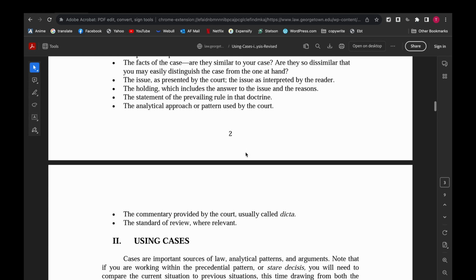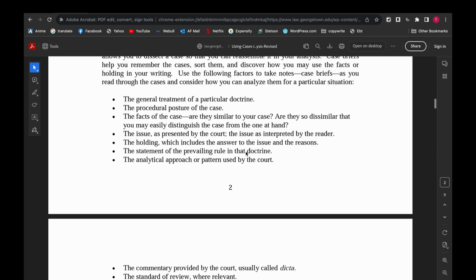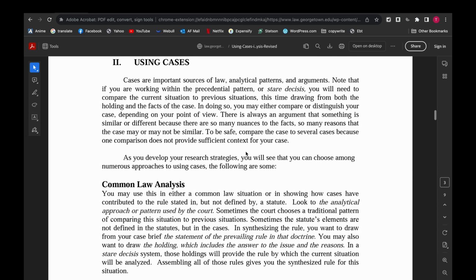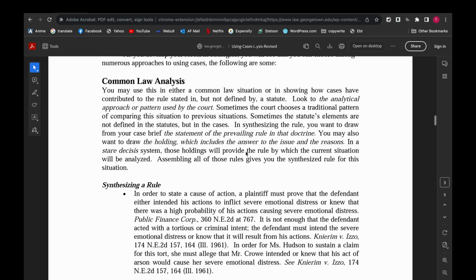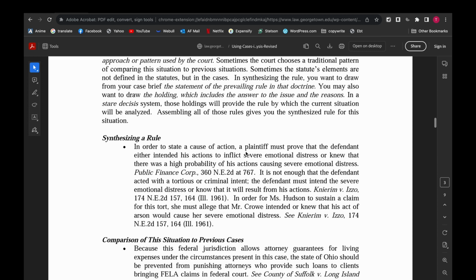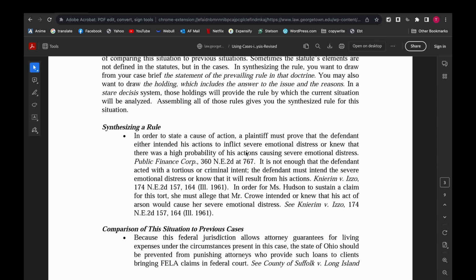And here it kind of gives you a guide for how you choose your case and use the case. But what I really like about this article is it gives good examples of it. It shows you how synthesizing a rule works, and it gives you a good example here.